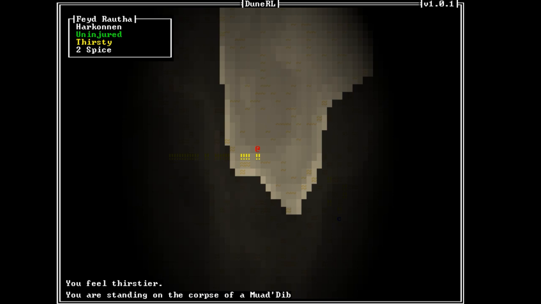Get water out of dead bodies. What does it say this? You regain some water by quaffing blood. And let's try picking up. See if we can pick up the blood. Come here, you. Alright, P for pickup. P is not doing anything. Let's try Q for quaff. Well, I don't know, man. We're on a corpse. You're standing on the corpse of a Muad'Dib.